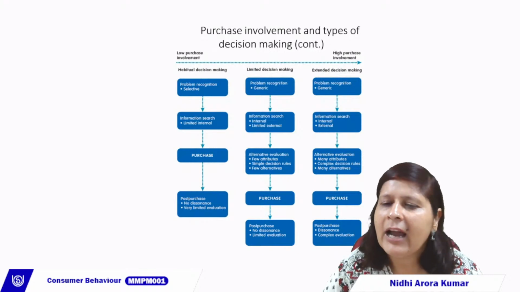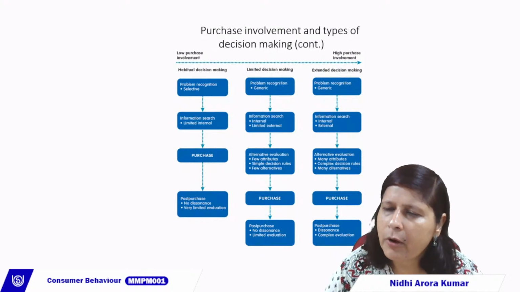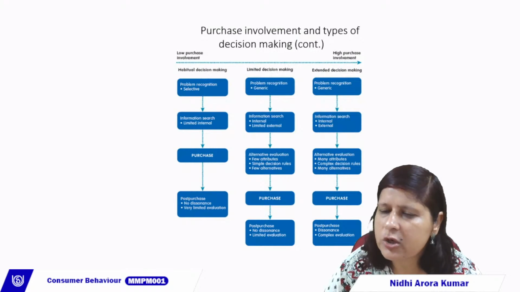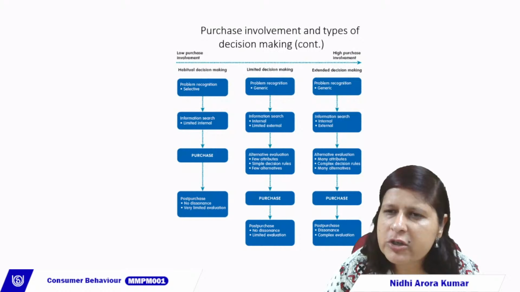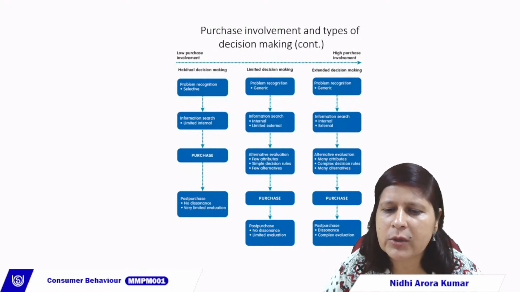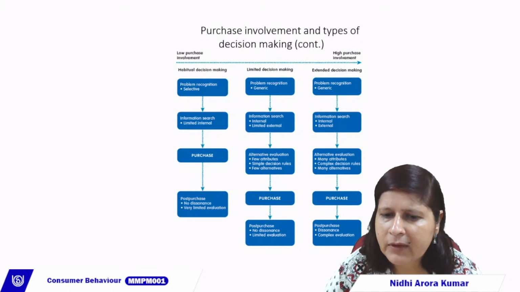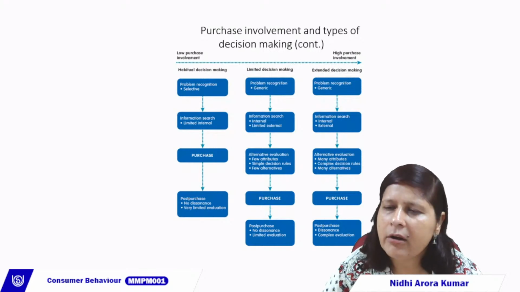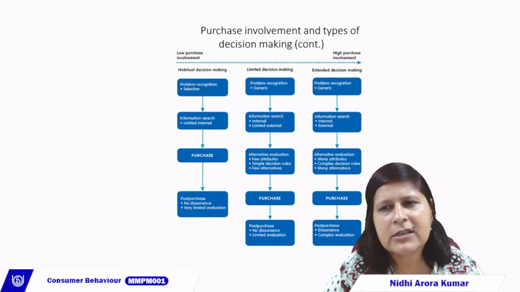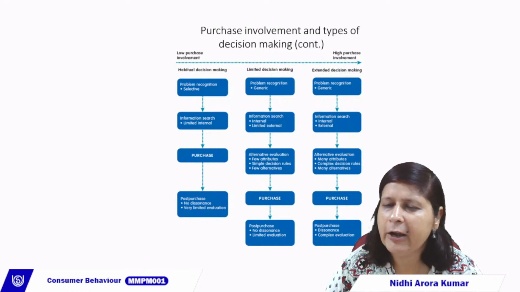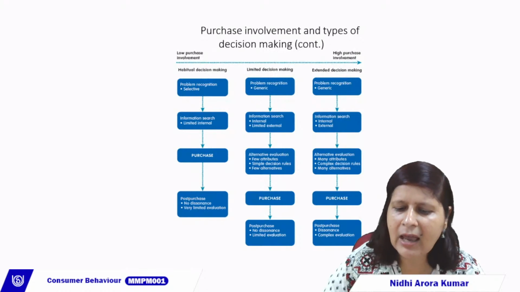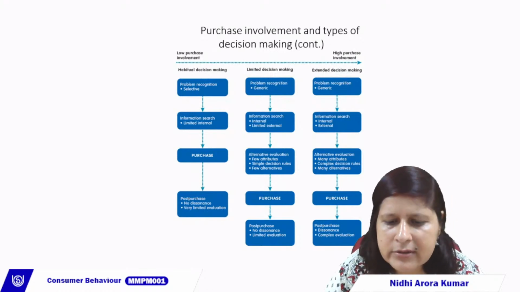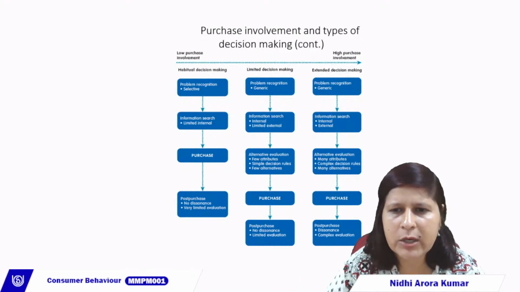very limited evaluation, right? And in limited decision making, problem recognition will be generic. Information search, limited information search, whether it is internal or external, right? Alternative evaluation will be there on the basis of few alternatives. Simple decision rules will be applied, right? And then we make the purchases, and post purchase, no dissonance or limited evaluation.